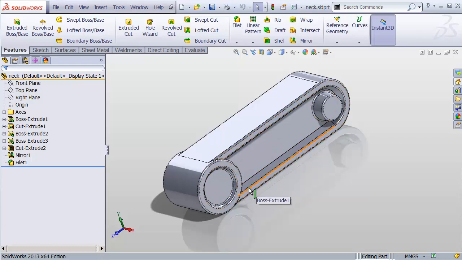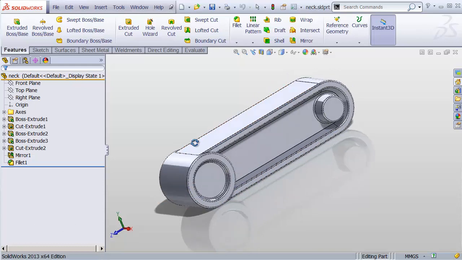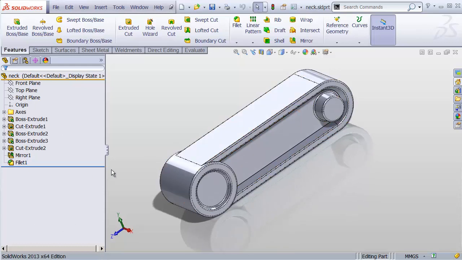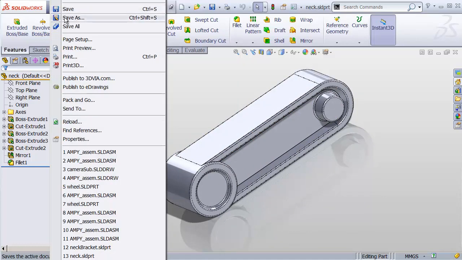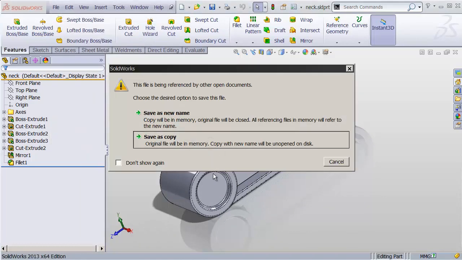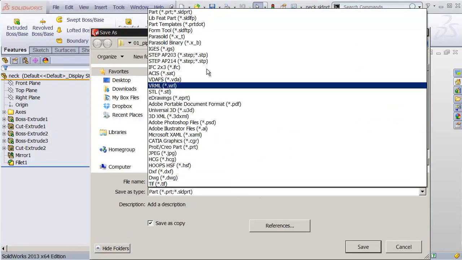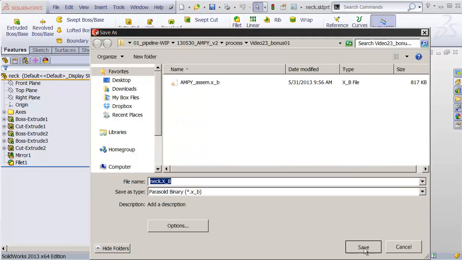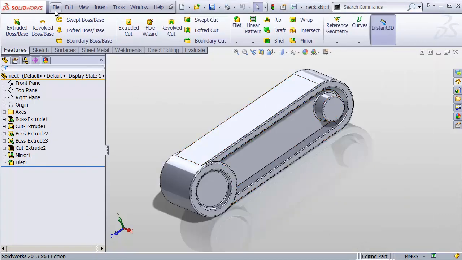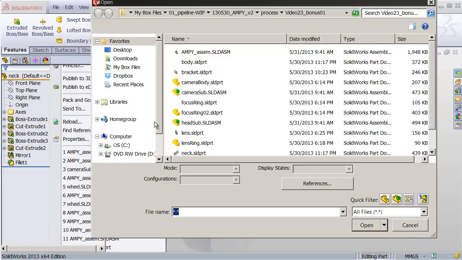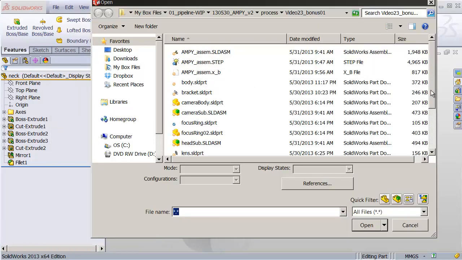Or if you just get a really complicated feature tree and it's just confusing you and you want to start over and get rid of all the errors, well, you can always do File, Save As, save a copy, and just save that as a Parasolid file. So we'll just save this neck file as a Parasolid. And then right here in the same version of SOLIDWORKS, just open that new file up.